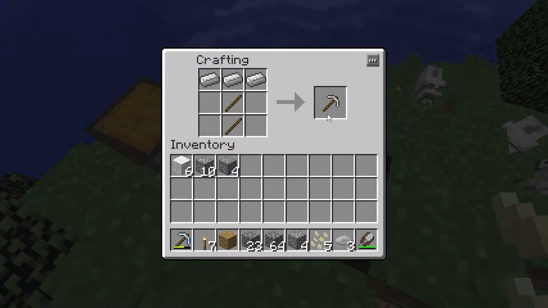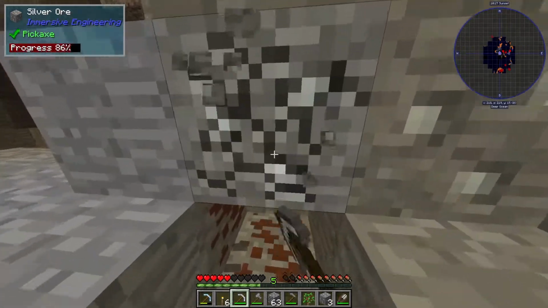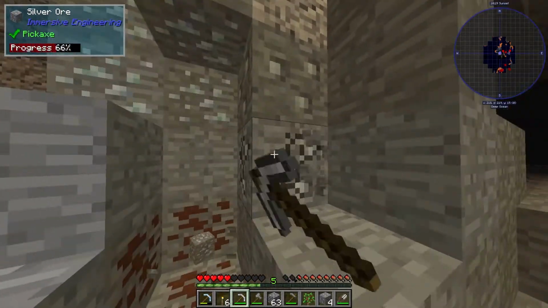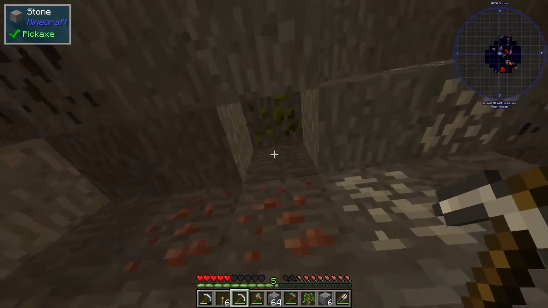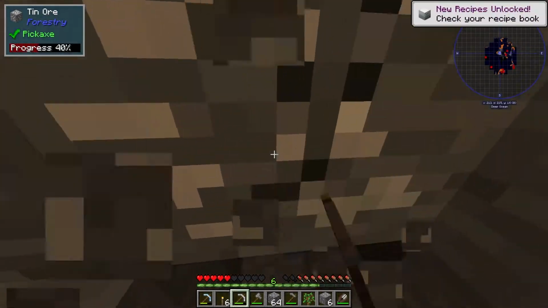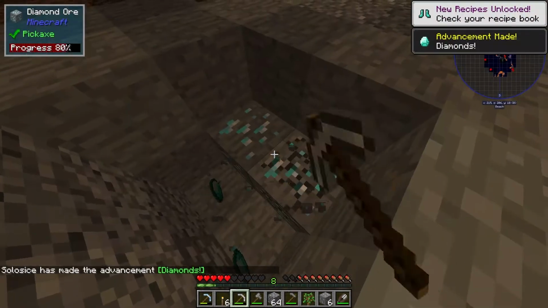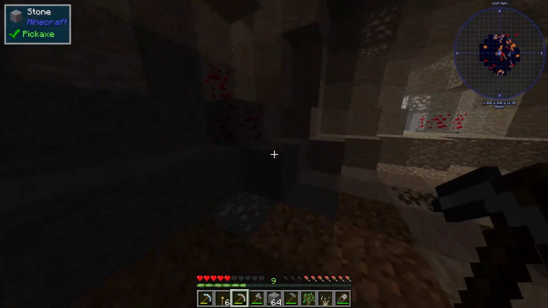After crafting an iron pickaxe, I dove back down into the mine and discovered all kinds of different ores. All right, well, we got some more copper ore, some more osmium ore, silver ore, the whole bag of ores here. Inferium ore. Doesn't that give essence? Yeah. Silicon ore. Thorium ore. Diamond ore. 8 diamonds later, I was jump scared by a skeleton. Ooh! And I made an effort to exit the mine.